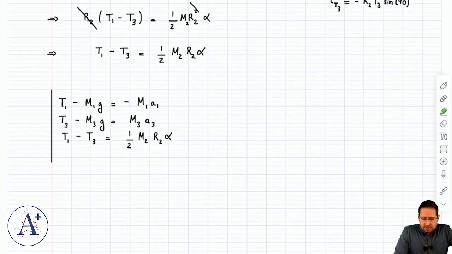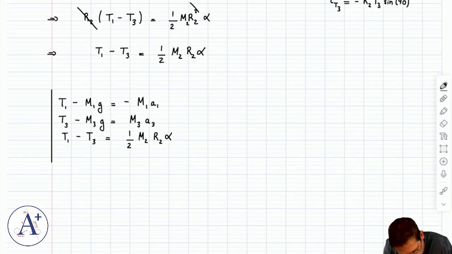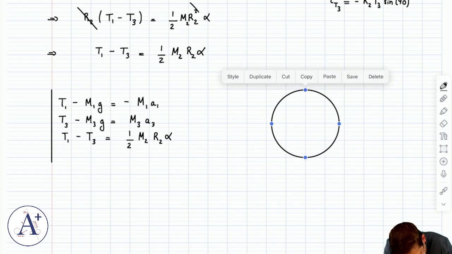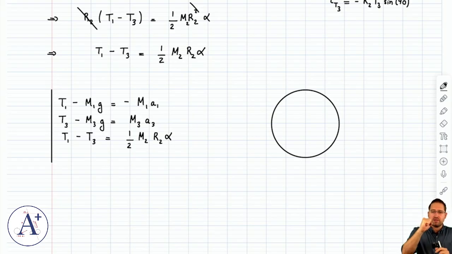Well, that relationship is the no-slip condition of the rope on the pulley. So if the rope never slips on the pulley, in other words, you don't allow the pulley to remain in place without spinning while the rope unravels. That's not going to happen. You think of it as a bicycle chain with the sprocket, the gear, and as you pull, there's a proportionality between how much chain you pull off and how much rotation you get. It's exactly the same thing.